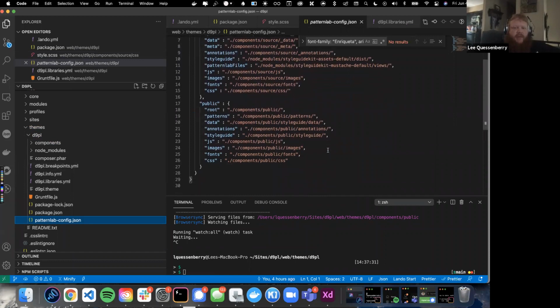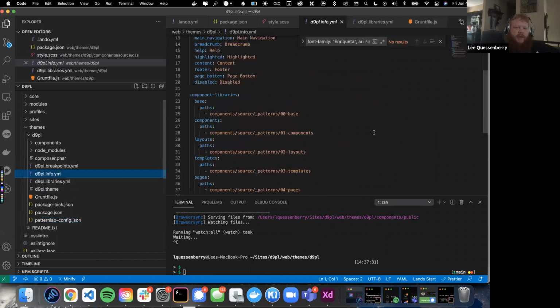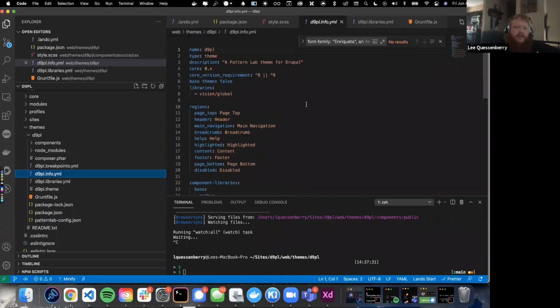And I will try to provide some documentation, because I would like to actually have this for other people to use. But the main part is our info file, and this info file is going to look a little bit different than your normal theme info file in that, yep, I figured out why it's not working.